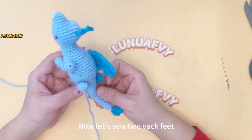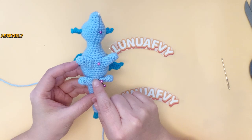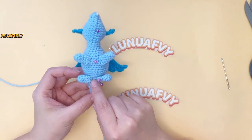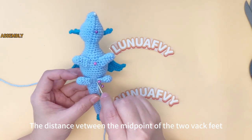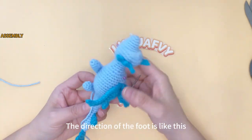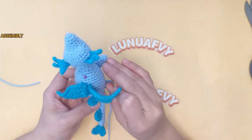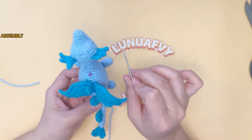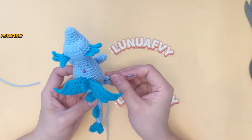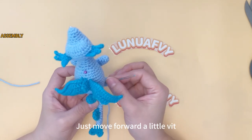Now let's sew the back feet. The back foot is sewn between the 30th and the 32nd laps. The distance between the midpoint of the two back feet is about 3 stitches away. The direction of the foot is like this. The front foot is facing forward. The back foot is going this way. It's closer to horizontal. Just move forward a little bit.